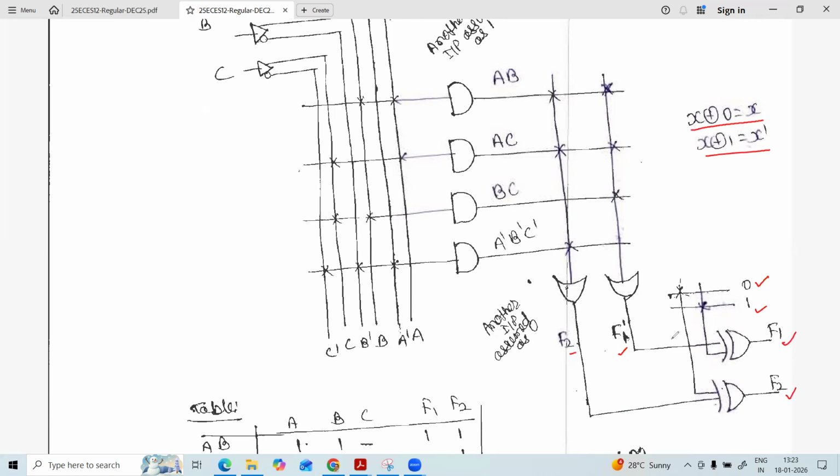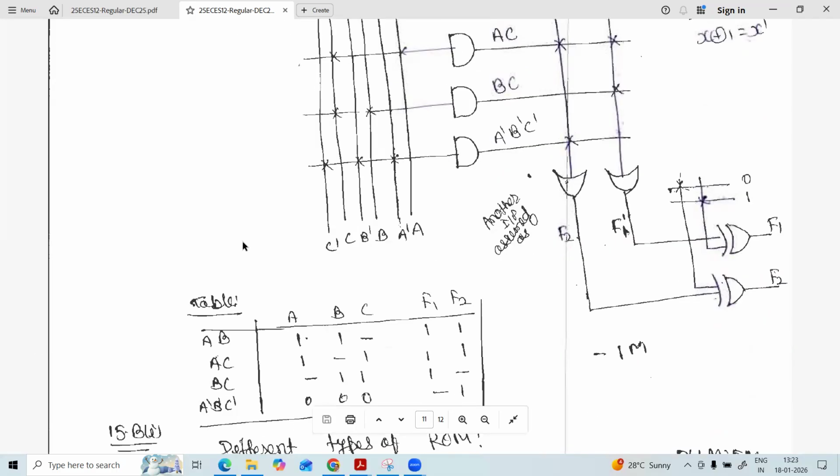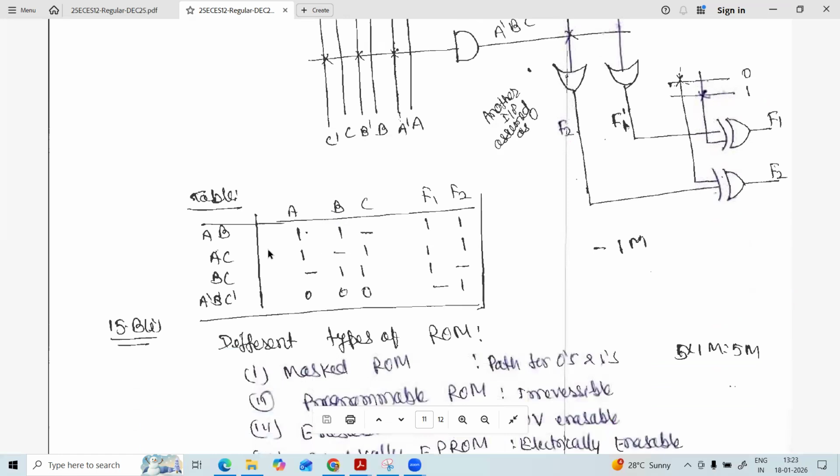So this section is required here. XOR gates are required. And here 2 functions are there, so 2 OR gates are required. And we have 4 unique product terms. That is important here. Okay, so the remaining inputs for the AND gates are considered as 1, and for the OR gates they are assumed as 0, on the basis of the truth table. So now this is the table that represents what things are common, and how we get the 4 unique product terms that satisfy both functions.